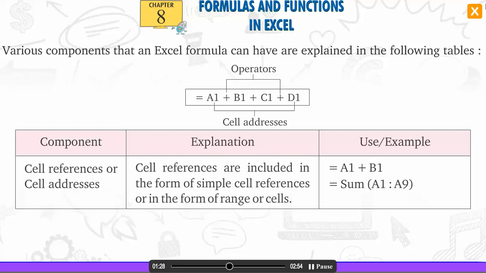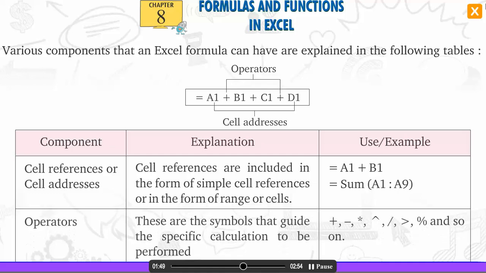Cell references or cell addresses: cell references are included in the form of simple cell references or in the form of a range of cells, for example =A1+B1 or =SUM(A1:A9).